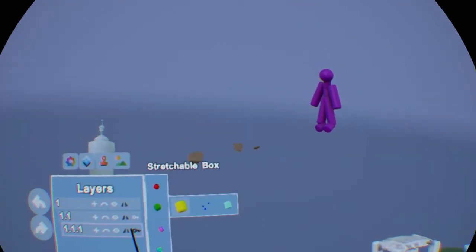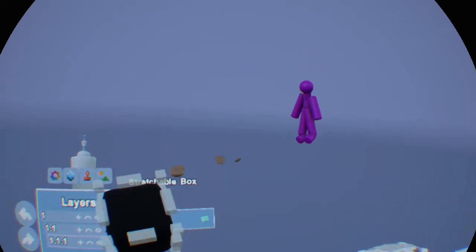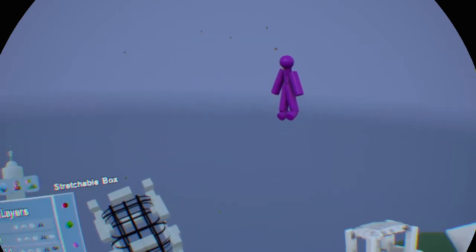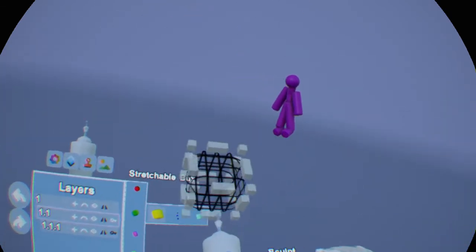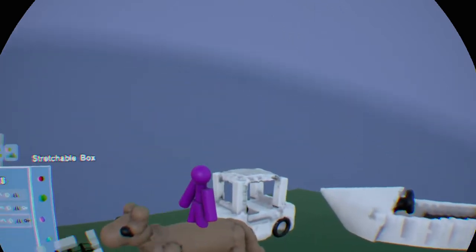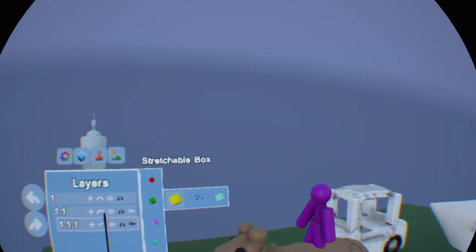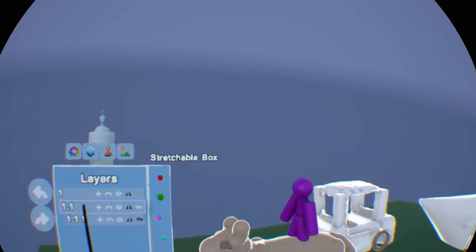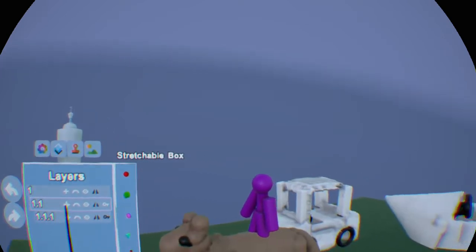Let me delete this. Well, I kind of did that wrong. Where this layer is, you want to do plus on this layer for each thing.